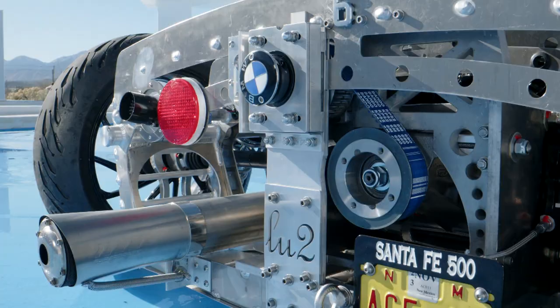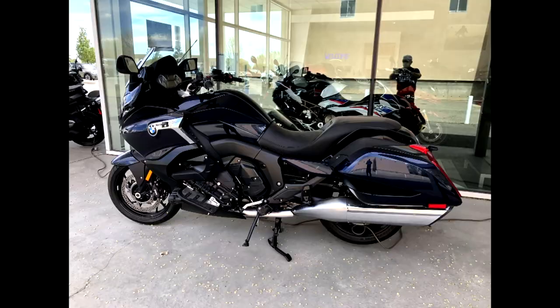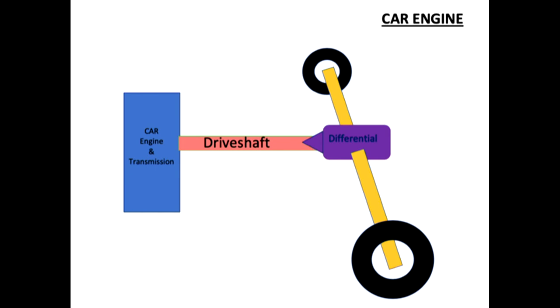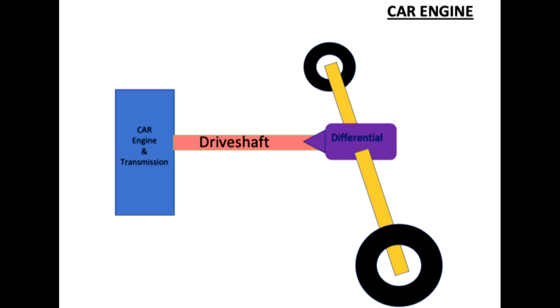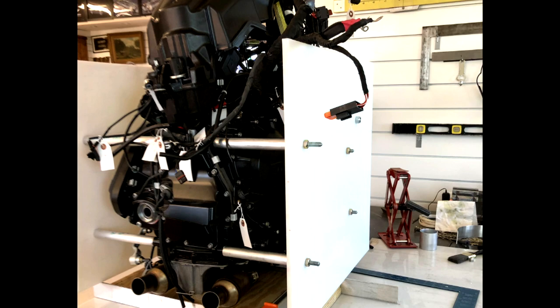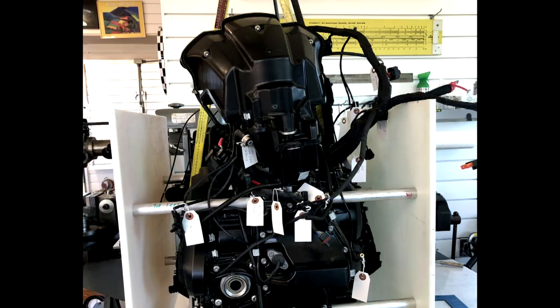Paul is a brilliant machinist, and using his creativity and resourcefulness, he had the clever idea to keep the Lu2 light by using the engine from a 2019 BMW K1600 motorcycle. But unlike a typical car engine that spins clockwise, this motorcycle engine turns counterclockwise. That means its transmission would rotate the car's powertrain in the wrong direction. So Paul attached the driveshaft to the engine and created a cog belt pulley system, which powers the differential that's upside down and backwards. The differential is attached to the inboard brakes and axles, which powers the rear wheel.